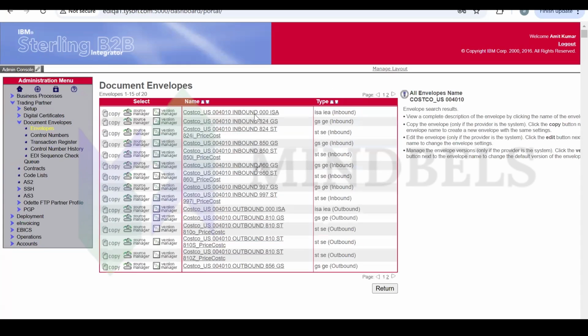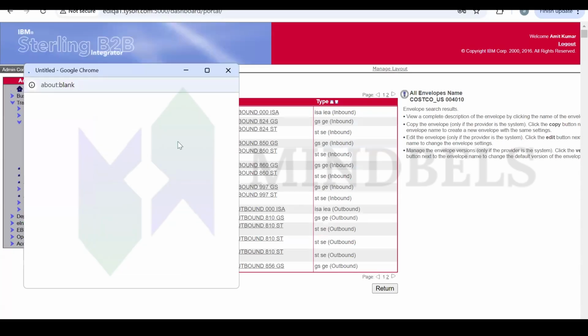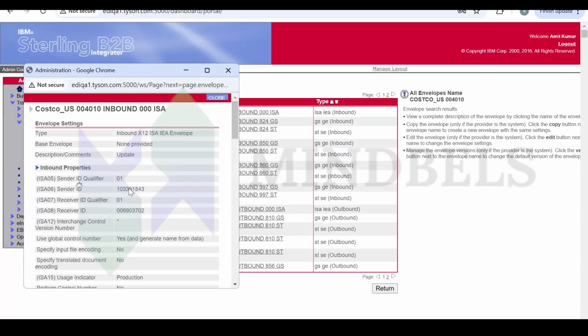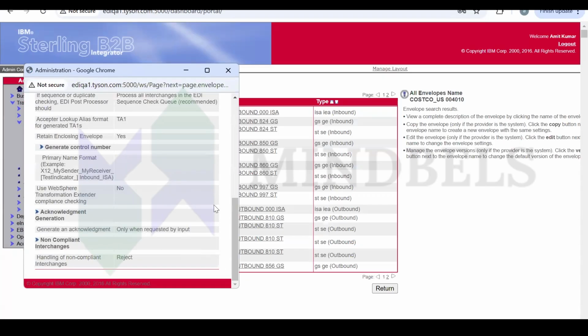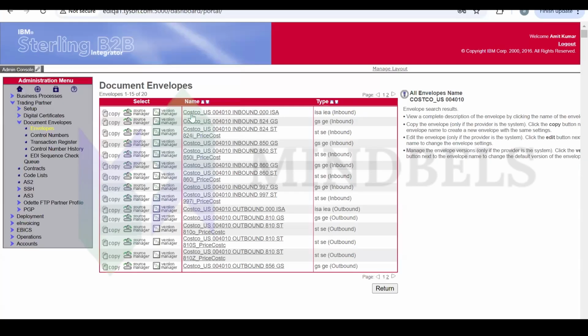For this partner, we have created this ISA. In ISA, we mention sender ID, receiver ID, and whether this is for production or test, the test indicator. This information we fill in here.